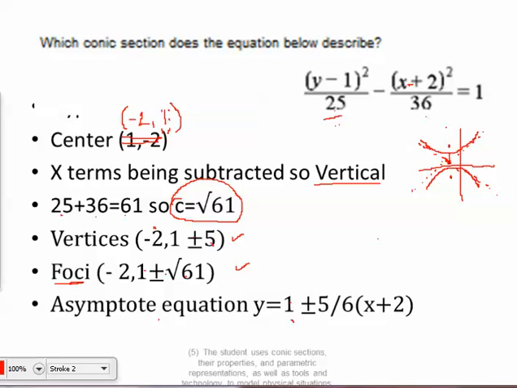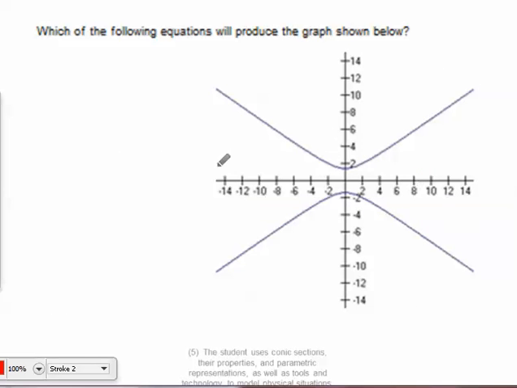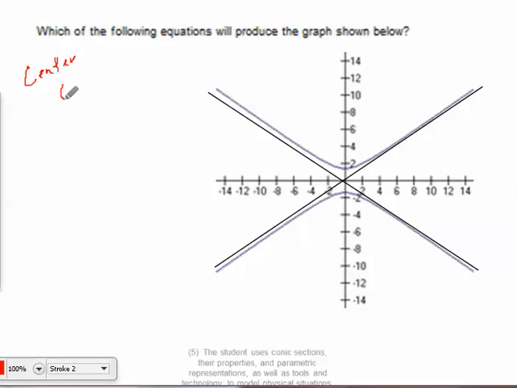Okay? Now, if you're looking at something like this and they're asking you to find the graph, one of the things I do is I come along here and I try to sketch out as best I can what the asymptotes would look like. And just by drawing some straight lines in here, I can see it looks like my asymptotes intersect right here at 0, 0. So I'm thinking my center is at 0, 0.